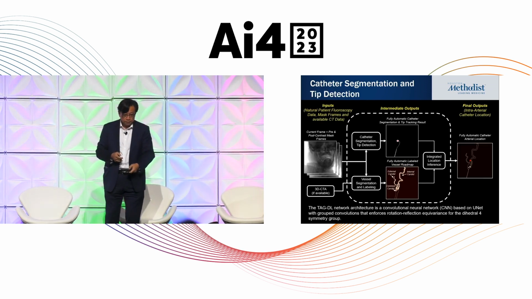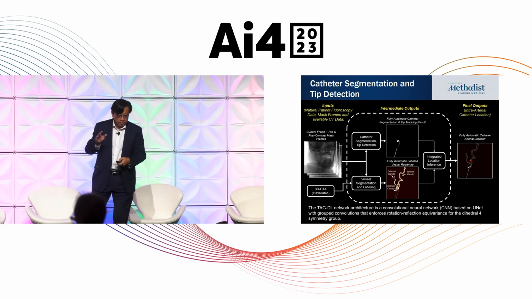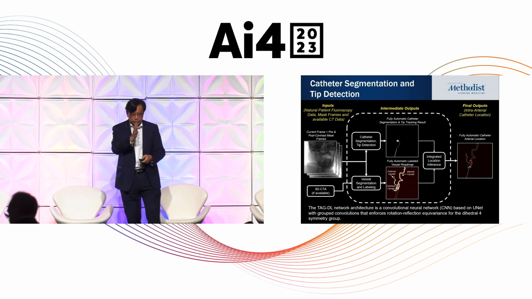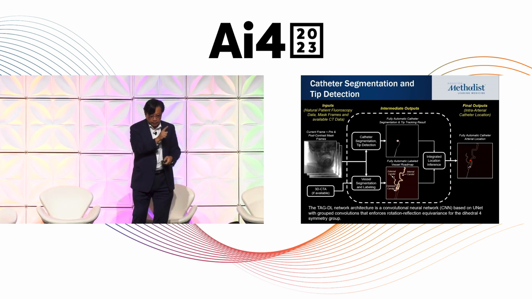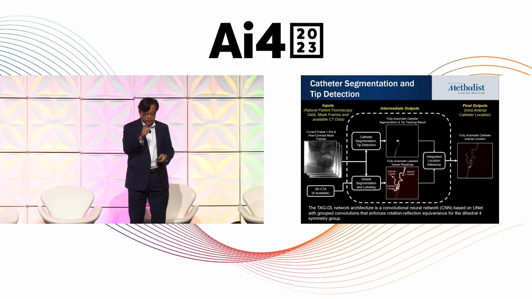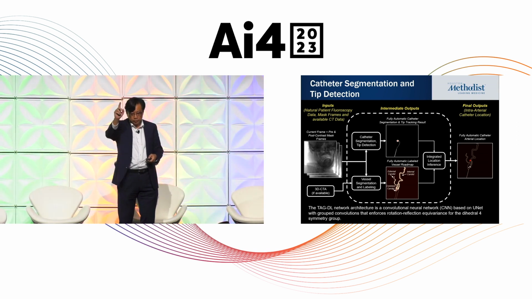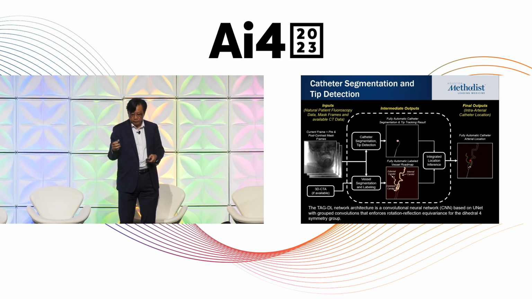So how to do it? We actually developed, without going into detail, this is already published, an AI algorithm. We look at input data in real time. We can do catheter segmentation and vessel segmentation at the same time. Catheter segmentation tells you where the wire goes. The vessel shows you the vessel around the wire. This is really for humans, frankly. The machine doesn't need it.